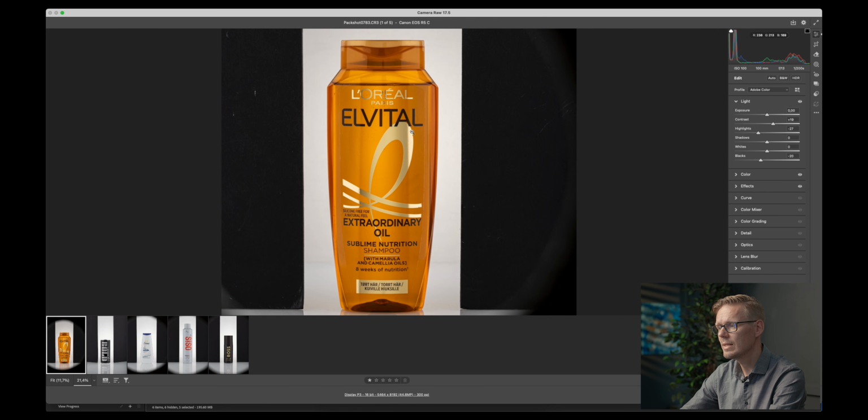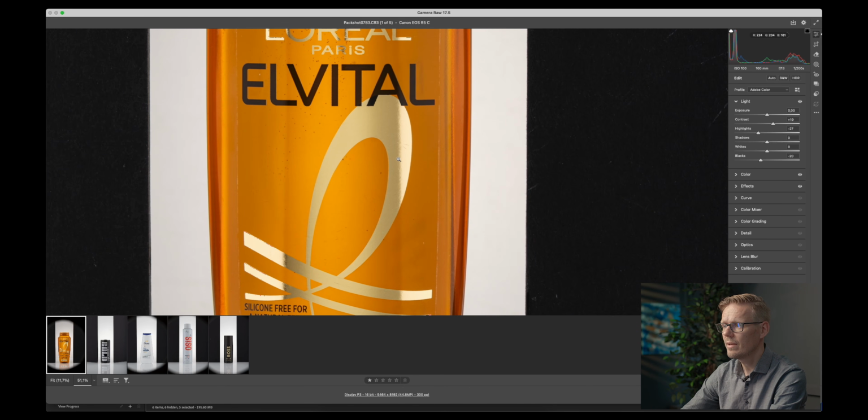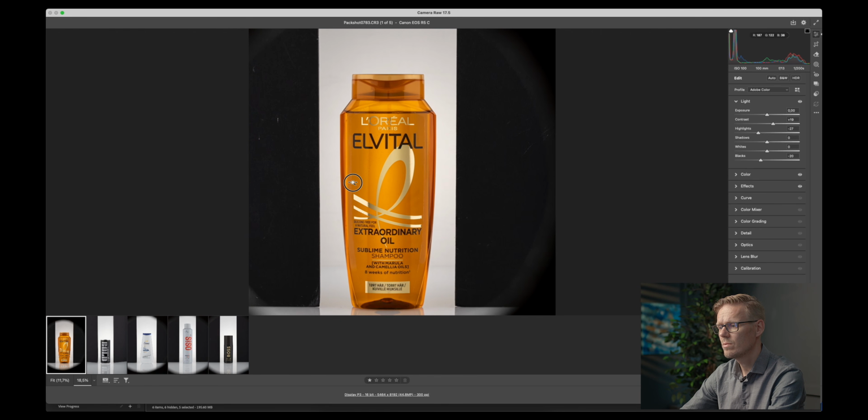can get my detail back in the highlight areas, because if I zoom in here, then usually what happens if I increase just contrast, these areas that are really bright on the image might burn out and I can't get any details back in Photoshop later on, and it means my file is not looking good with even lighting. So let's reduce highlights, take it down somewhere around that, and now this is what I have.